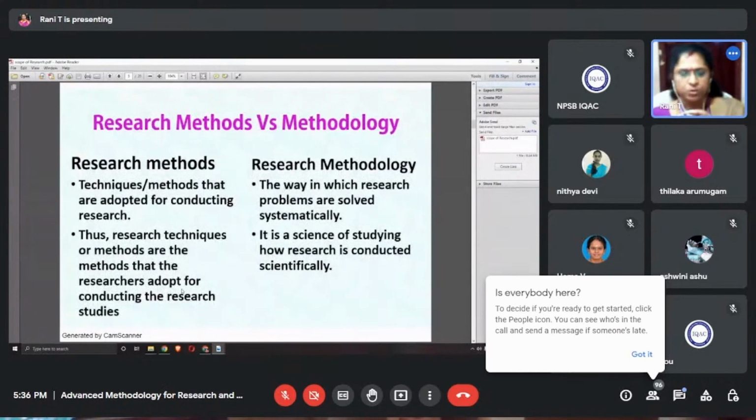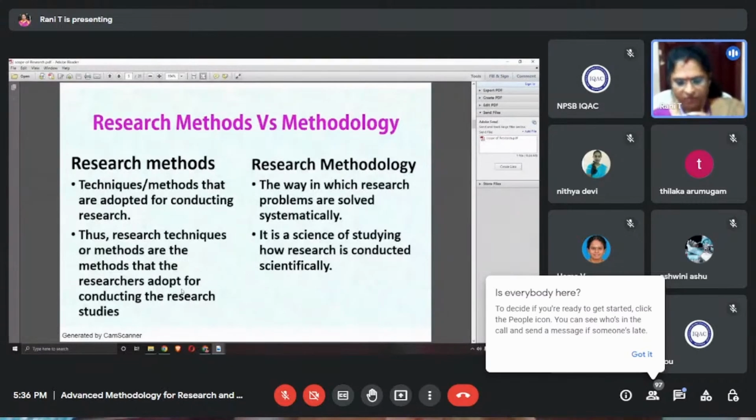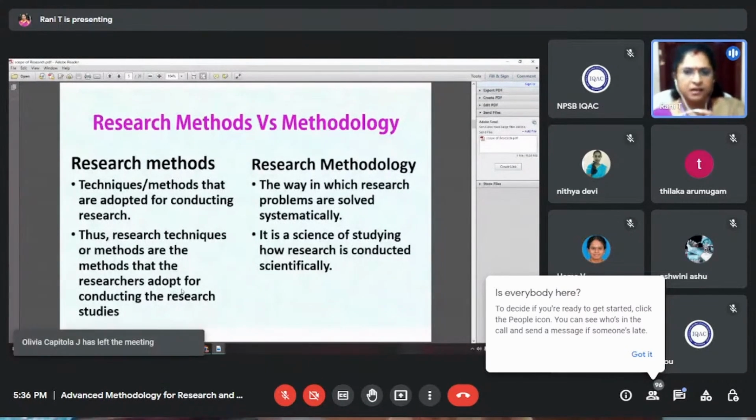Okay, so research method as well as methodology seem to be the same, but there is a small difference in the meaning. The first one, research method, is the tools as well as the techniques. The tools and techniques mean, for example, if we apply a chi-square test, t-test, or f-test, and I'll say for what problems which analytical tools have to be applied. That also I'll mention in future slides. And that is what applying tools and techniques, or the research methods, means.